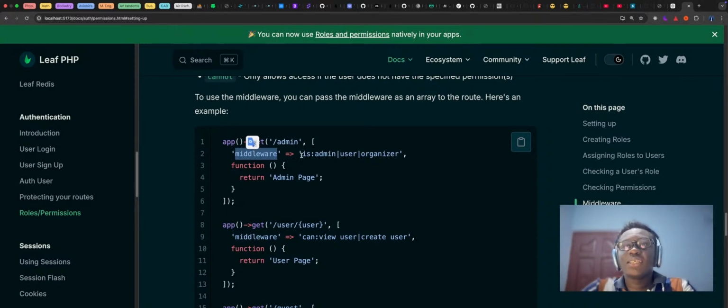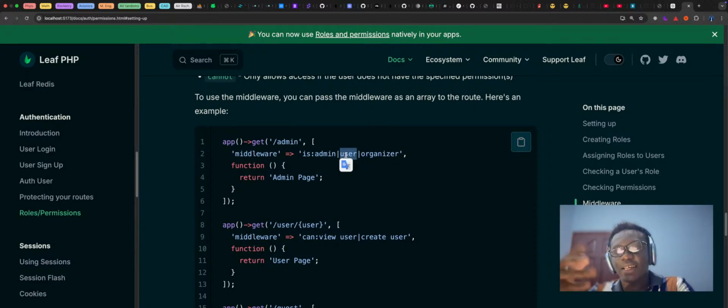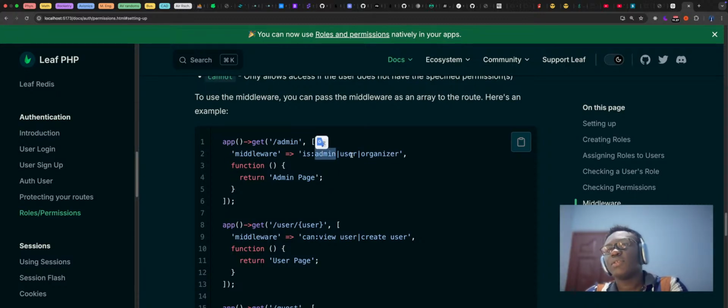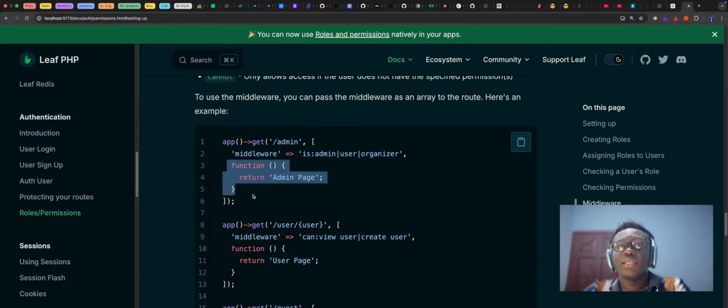So we are going to be able to check if the user is an admin, if the user has multiple roles, or if the user has one of several roles. Like if the user is an admin, or a user, or an organizer, then we run this. If not, by default, Leaf Auto throws a 404.